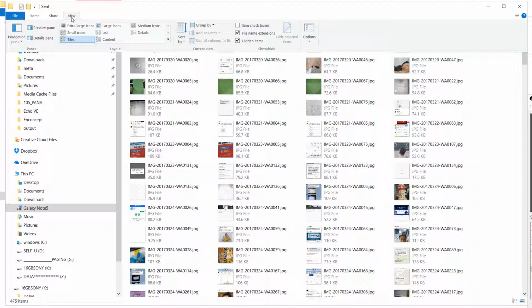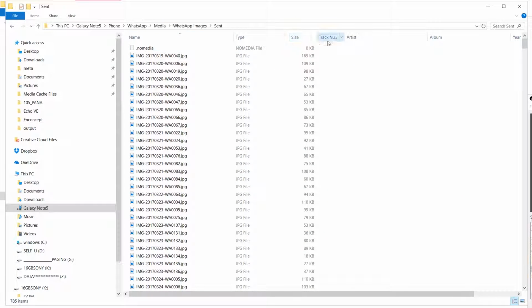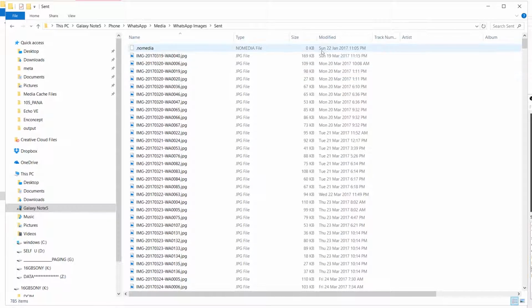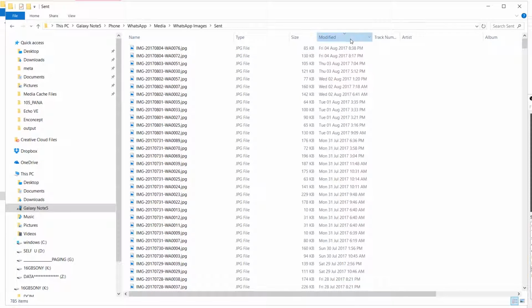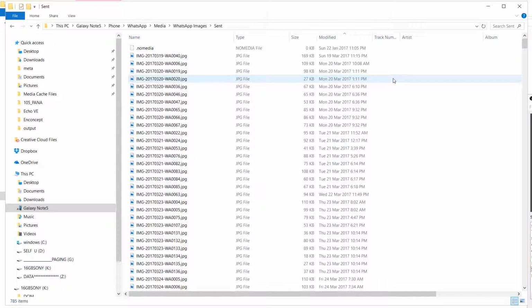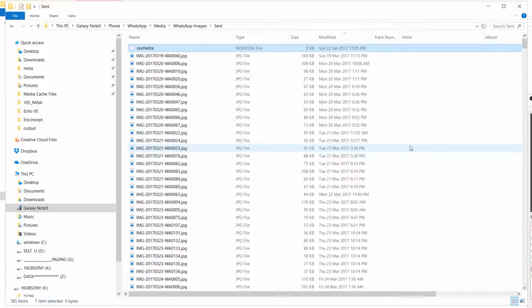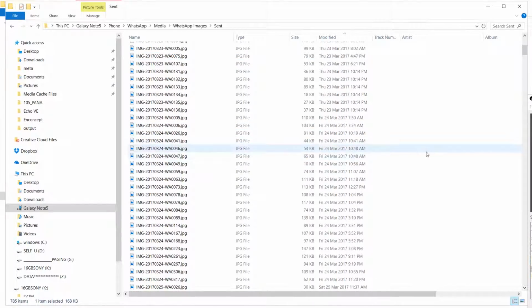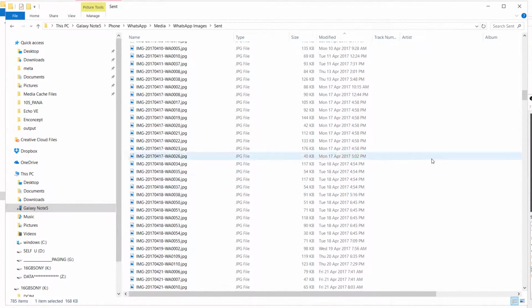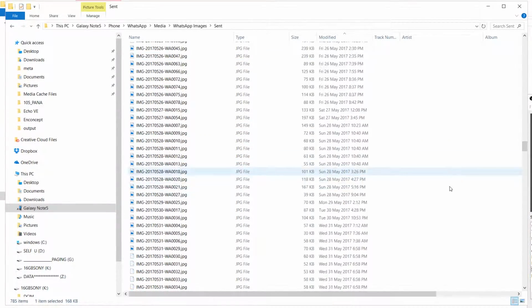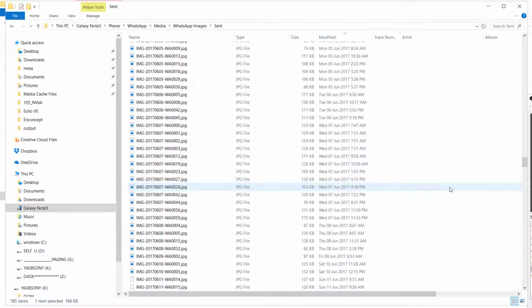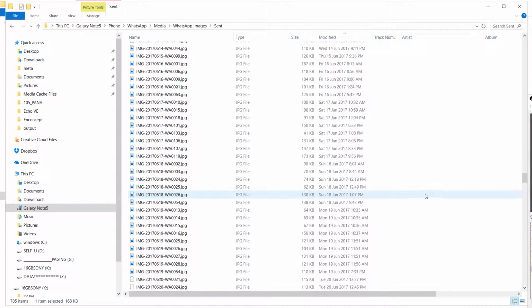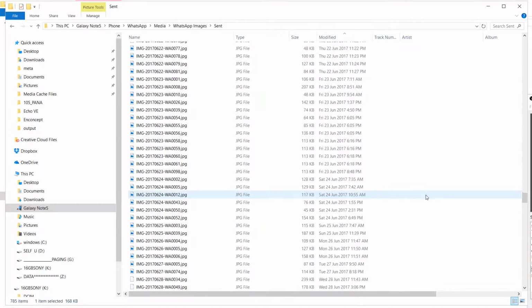I will delete in sent first. In details, I add the modified date, then I sort based on the time sequence from earlier to later, and I look into the data from March onward, and I will delete until June. So let's say I delete until June data.